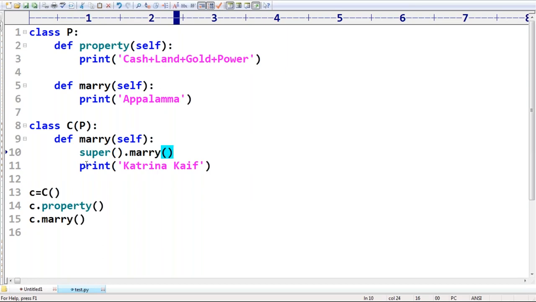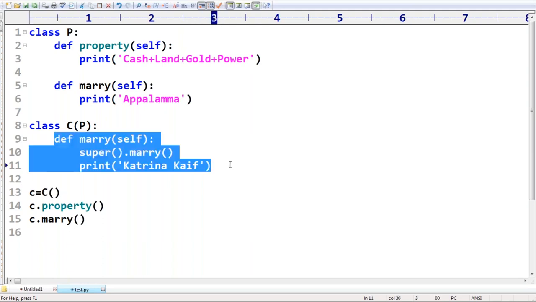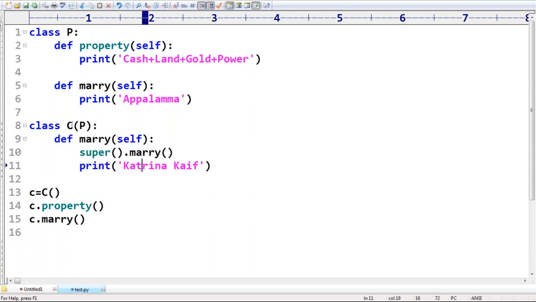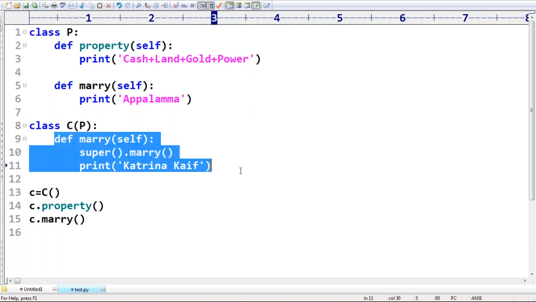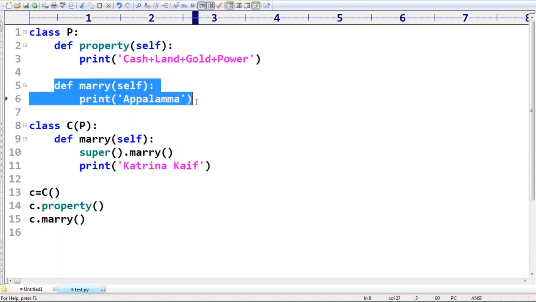Saujanya, are you getting it? Because you already said, I'm not satisfied with the parent method implementation. That's why I'm defining that method. If I'm defining that method, then for this child, always this method only is available. But from within that class, if you want the parent class method, you can call it by using this. If you say, no sir, I don't want this marry, I want only this marry, then don't create a child class object. Better to create only a parent object and then you can call this method.